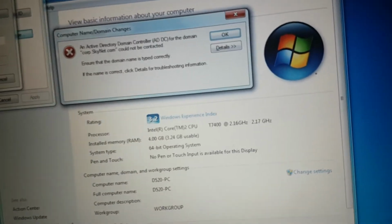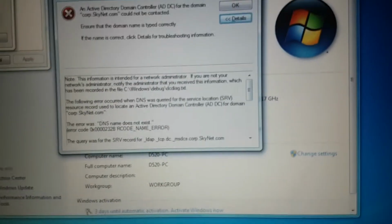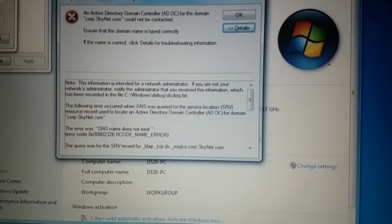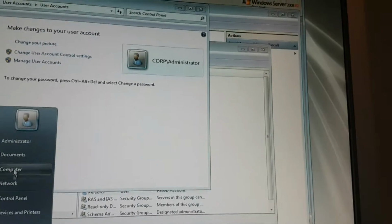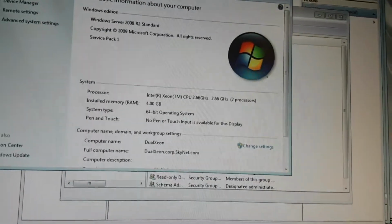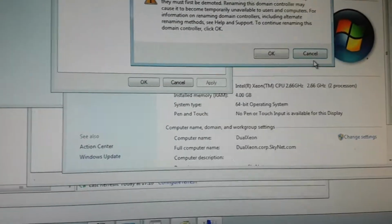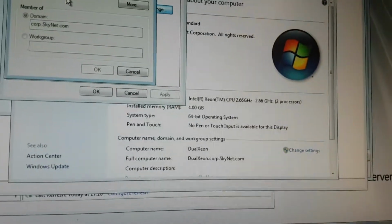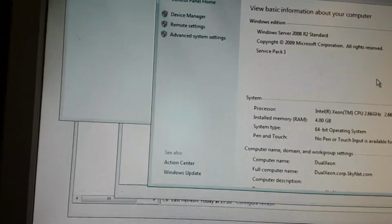An Active Directory domain controller could not be contacted. Ensure the name is typed correctly. Details. DNS name does not exist. Am I typing it correctly? Let's find out. This is what happened when I tried it in a virtual machine. Yeah, corp.skynet.com. I'm so confused. I'm going to have to Google this and find out why it's not working.